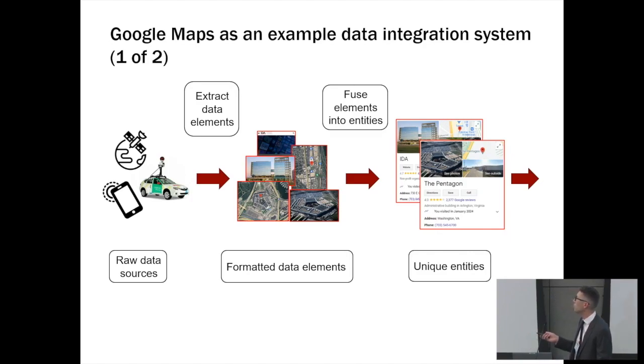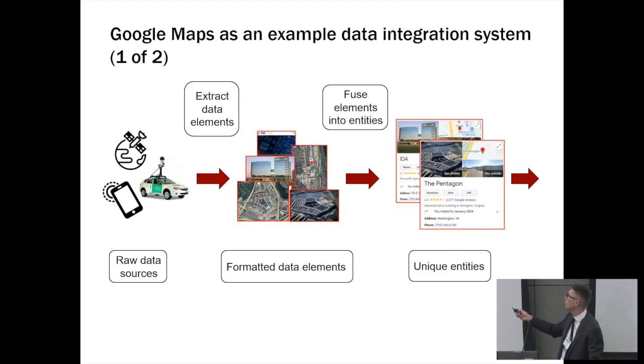But then they do this really important trick. They're going to fuse elements. They have this big stack of formatted data, right? But all of this data doesn't belong to just one thing. It belongs to all these different locations all around the world. And they have to look at this stack of data and say, which things in this pile all belong to, for example, the Pentagon, right?